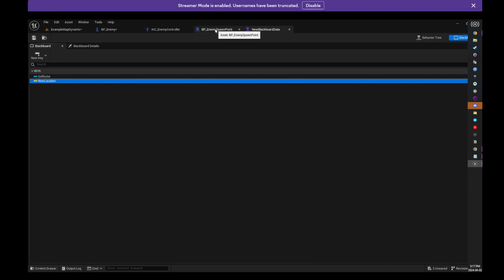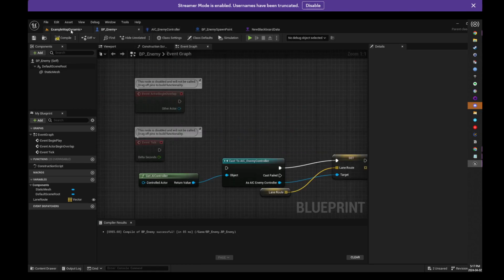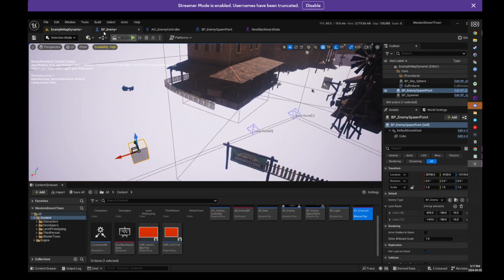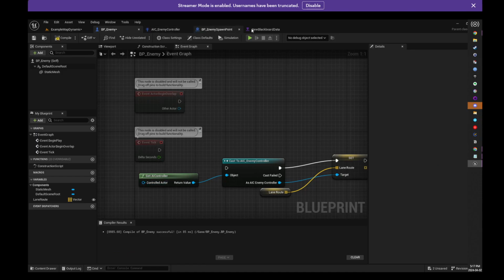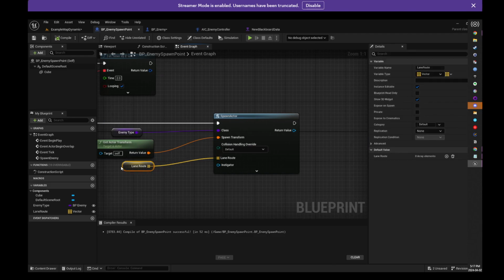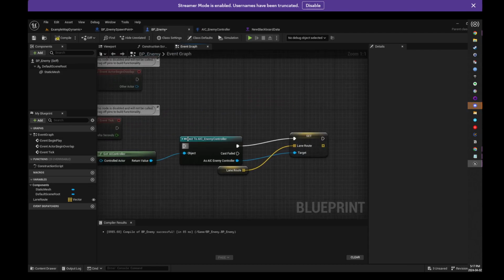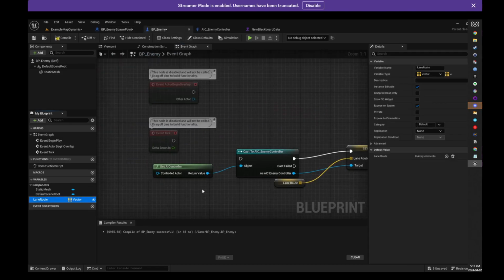So how do we make new location? How do we understand what location we want to actually go to? Well, we start by sending the information from the spawn point into the enemy, which happens here. We spawn the enemy. We're going to send our lane data right into the enemy's brain. Okay? Now, once that enemy knows about it, basically, once our body knows about it, we need to send it into our brain.